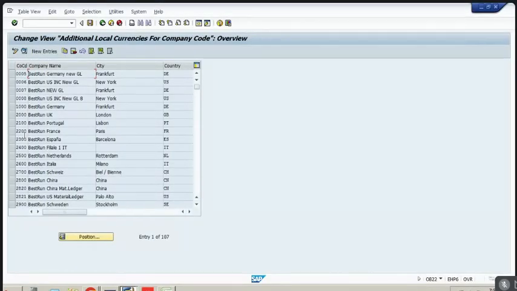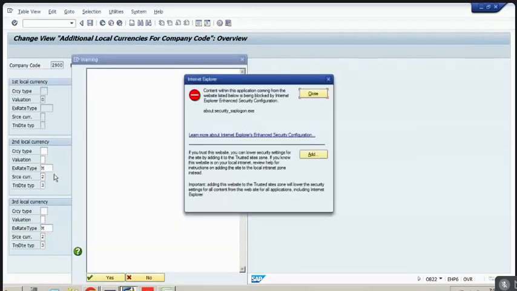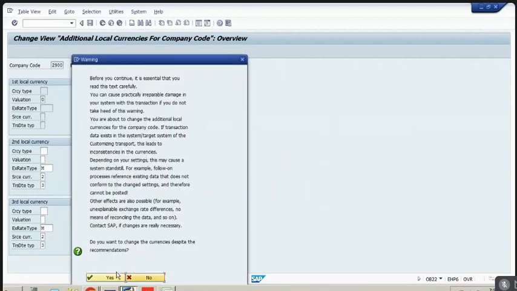We do have certain fields to understand in this OB22 screen: the exchange source currency type and translation date type. That we will discuss tomorrow for 10 minutes.